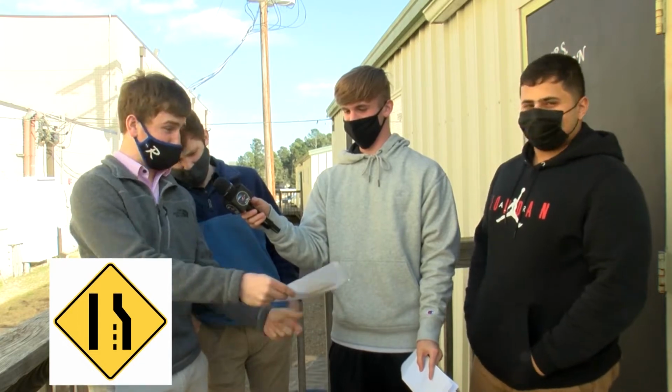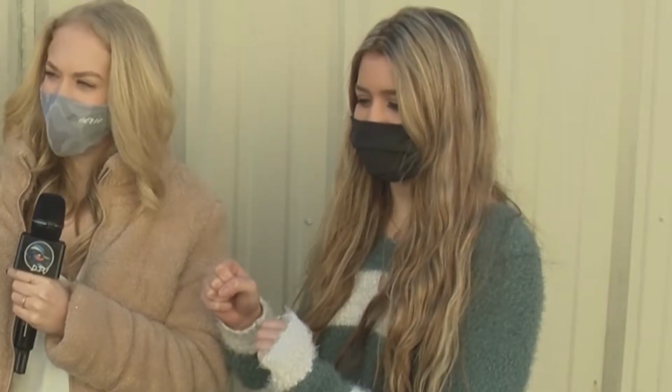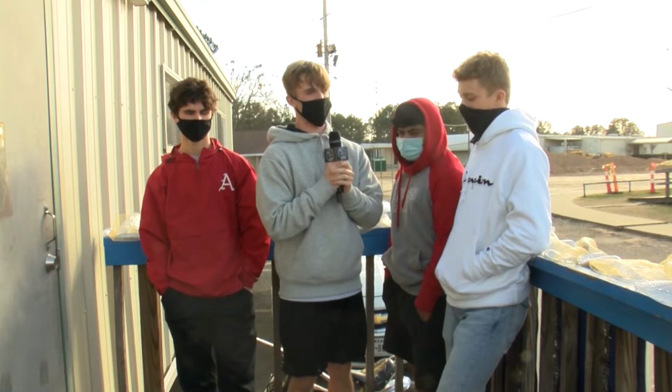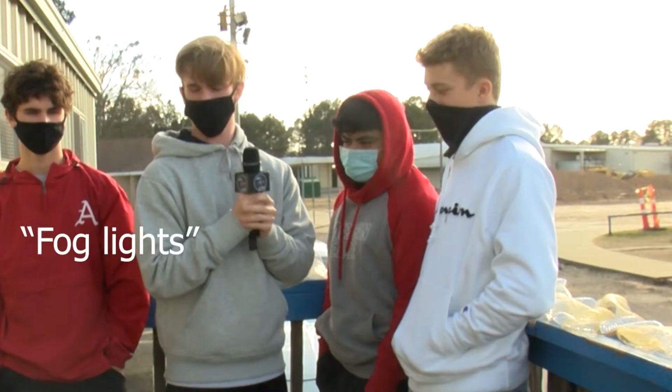That's what this is. So, say your car is in reverse and you turn your wheel right. Which way is your car gonna go? The opposite, right? Well, it depends. Like, what do you mean? Like, we're going backwards. Where's my rear end gonna go? If I turn the wheel right, the rear end is gonna go right. Sure. When you're driving in fog, what kind of lights do you use? Fog lights.